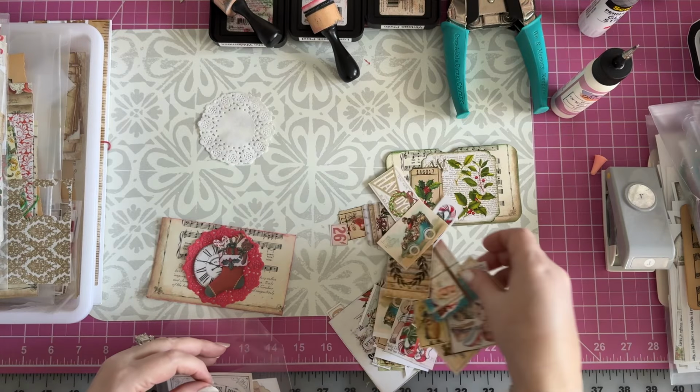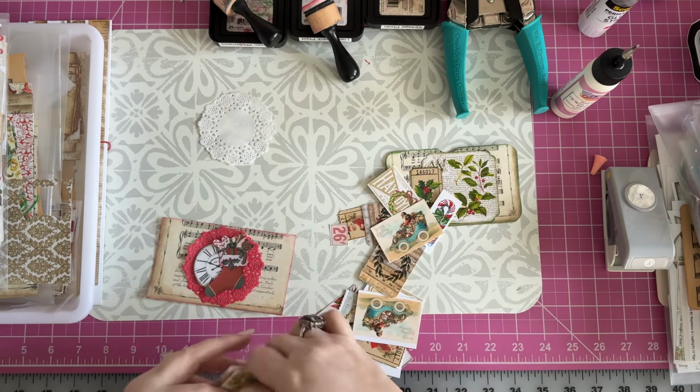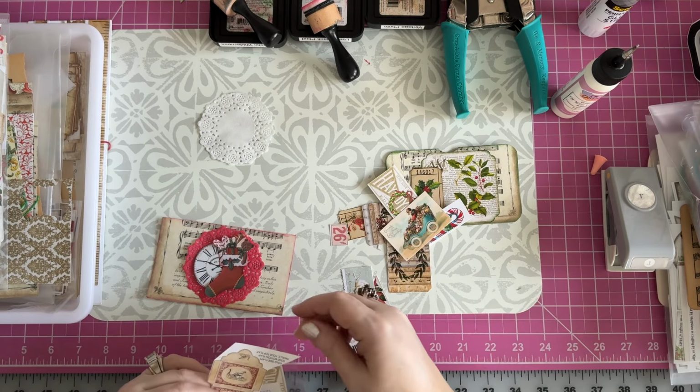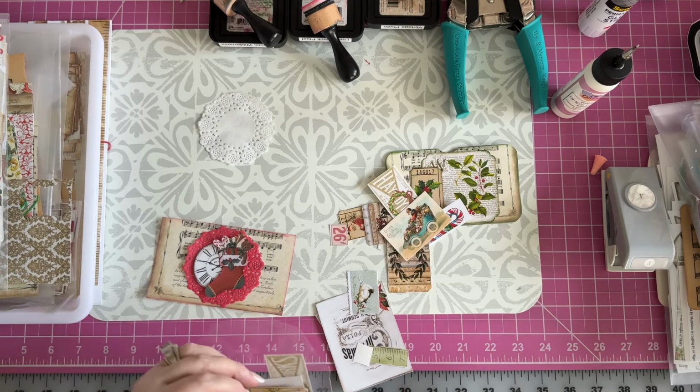Now I made a good mess here. I kind of had these all by size so I could easily find them, but now I've made a huge mess.